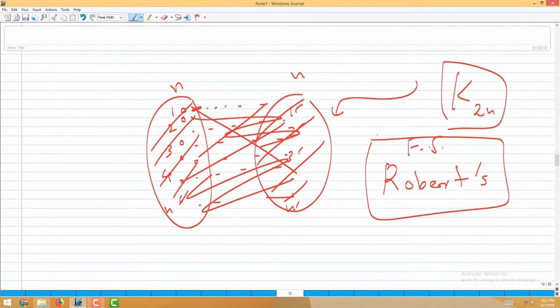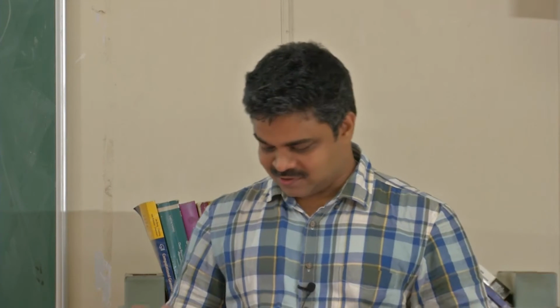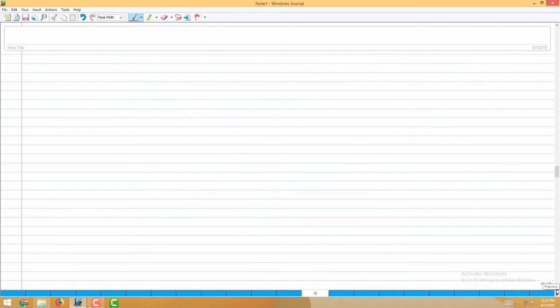Some people, because this is the complement of a collection of edges, call it the cocktail party graph, and some algebraic graph theory books say cocktail party graph. I guess it is like 2n people go to a party, n of them are women, and actually they are husband-wife pairs, and when they go to the party, they talk to everybody else other than their wife or husband, right? So this is the graph for that. I don't know why it's cocktail. So there are several names for that, but I stick to the name Roberts graph.